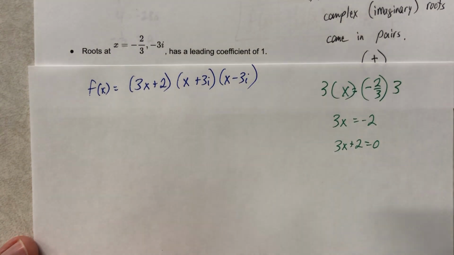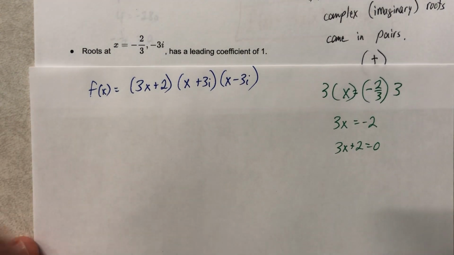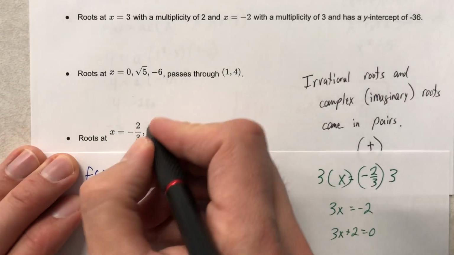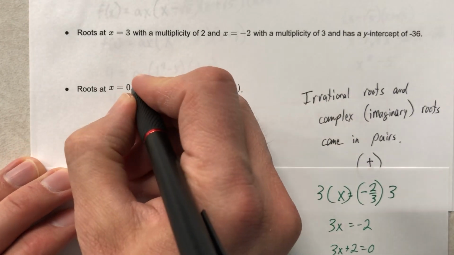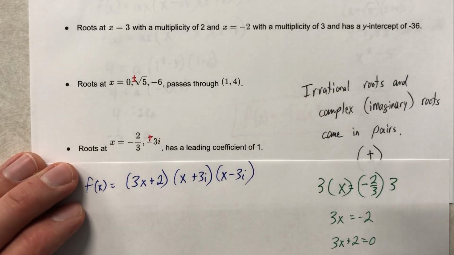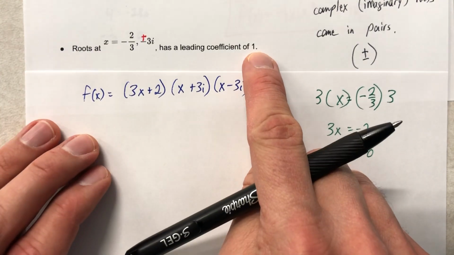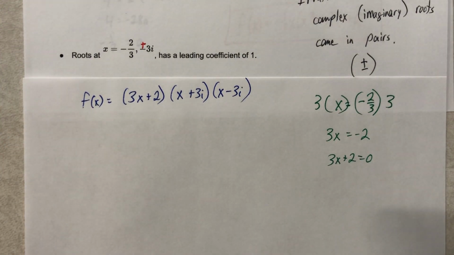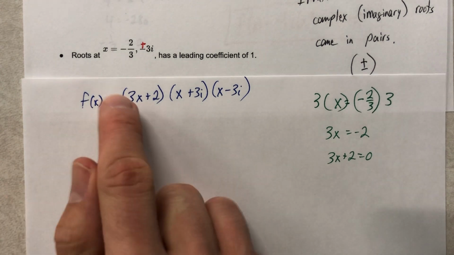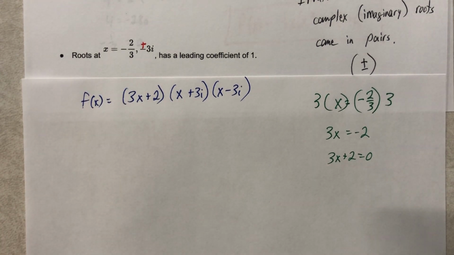They come in pairs. So on the notes themselves, I'm going to put plus or minus here. I'm going to put plus and minus here. They weren't written, but they're implied. Okay, has a leading coefficient of 1. You are tempted, as am I, to put a 1 right here. Don't. Why not? I'm glad you asked.